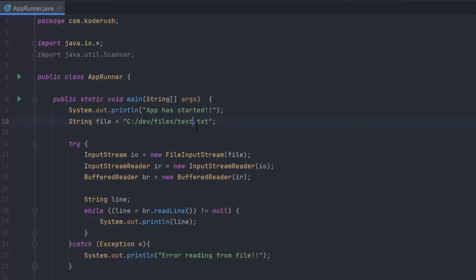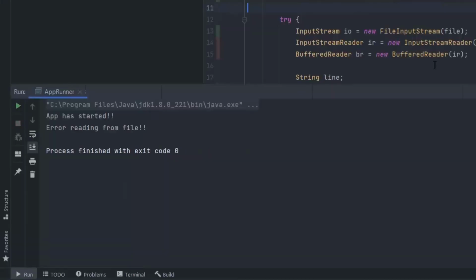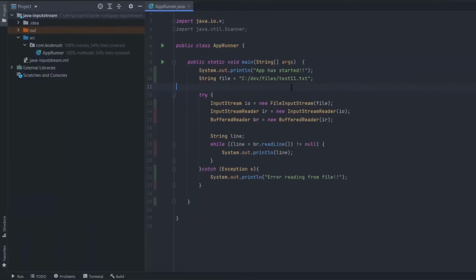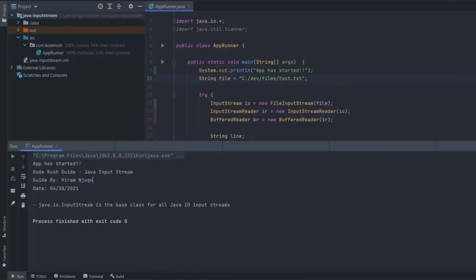I'm going to modify my file name so that it crashes, and I'm going to run this code. Now I should throw an exception in here, and we'll catch that exception and print out this statement. So let's go ahead and run. And there you go, as you can see, error reading from file. So now let's fix that and try it again. And there we go. We have our output.